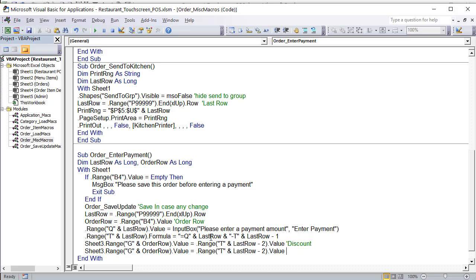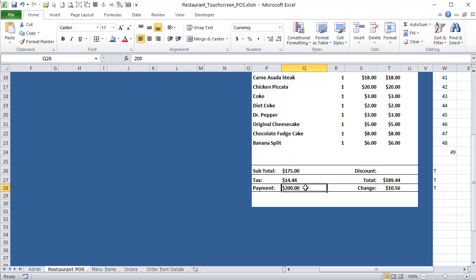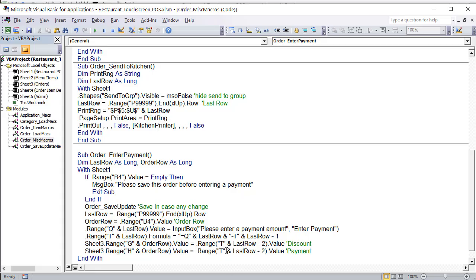And this is the payment amount. But of course, the payment amount is in column G; H is where we're saving it to. And where is it located? The payment amount is located right here in Q in the last row. That's pretty simple. Q and the last row. No need to change the row on that, last row. And that's the payment amount.